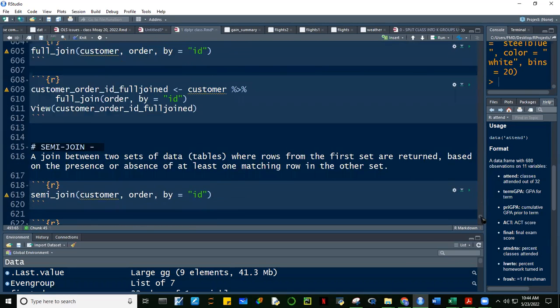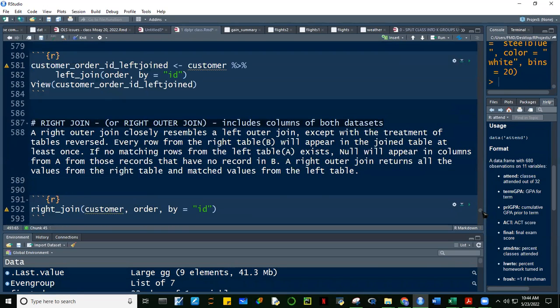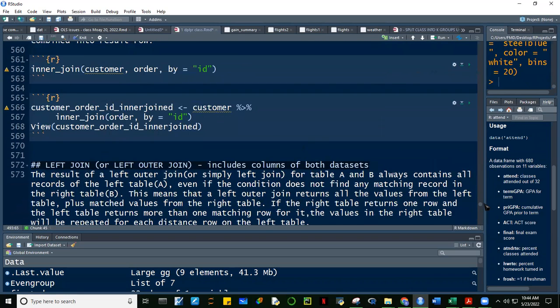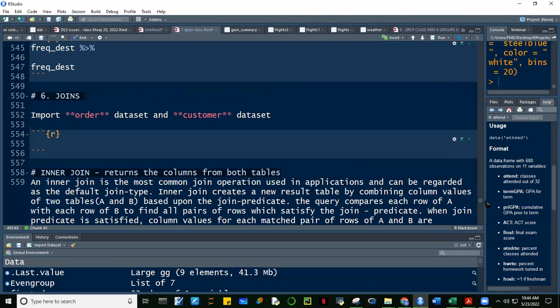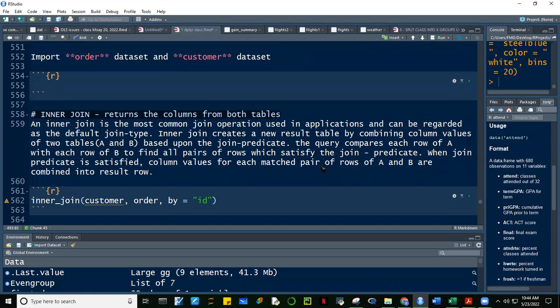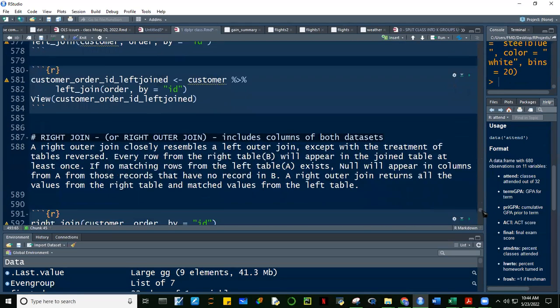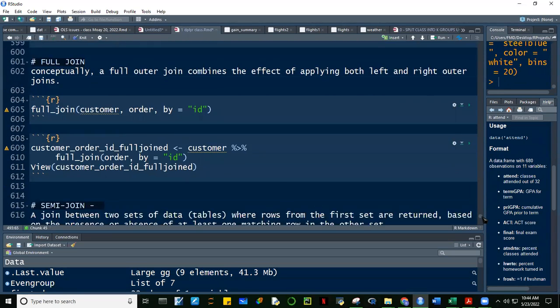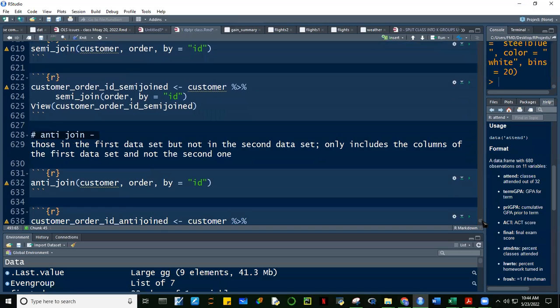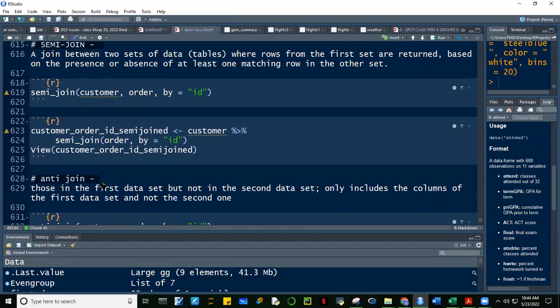Okay, so 6 join functionalities, guys, that we can do using dplyr. So ang importante dito, maintindihan natin kung ano nangyayari pag inner join, ano nangyayari pag left, pag right, okay? Pag left join, pag right join, pag full join, pag semi-join, at saka pag anti-join. Okay, sorry, dapat naka-capitalize, anti-join.